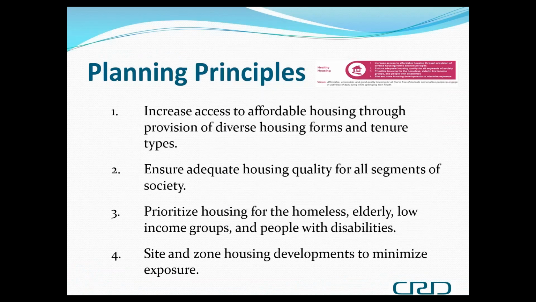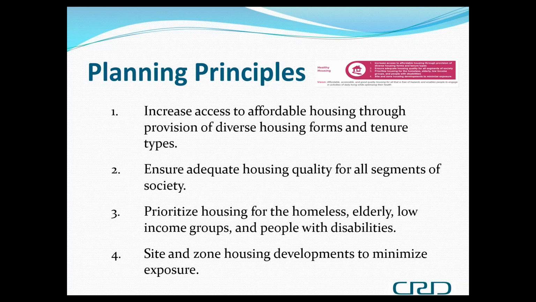So I want to come back and just talk about the planning principles that are sort of a foundation of the project here that Island Health is engaged in. Of course, one of the key principles is increasing access to affordable housing. Of course, affordable housing and affordability is a key determinant of well-being because the more people have to pay for their housing, the less they'll have to pay for other items or services that they're going to need to help ensure their well-being and health in the community.